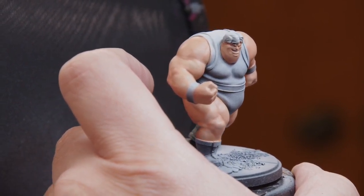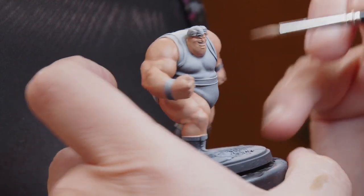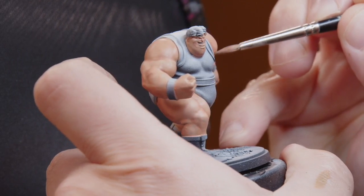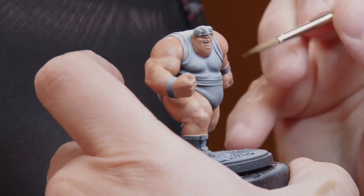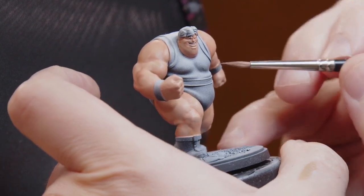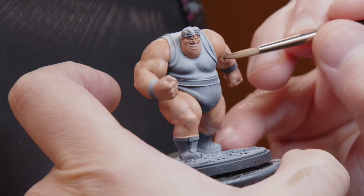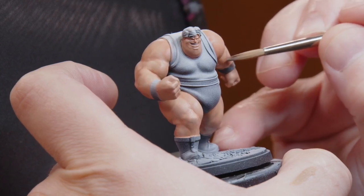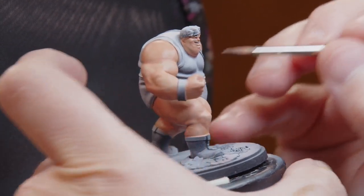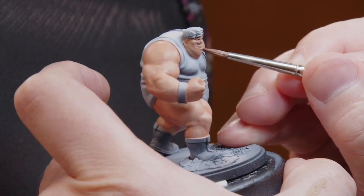Are you doing more of a two-brush wet blend for these transitions, or thin coats able to dry between different coats? So I usually paint with super thin layers. There's two reasons for this. Speed. I can work faster as the paint dries much quicker. So I'm never waiting. I hate waiting for something to be done drying.